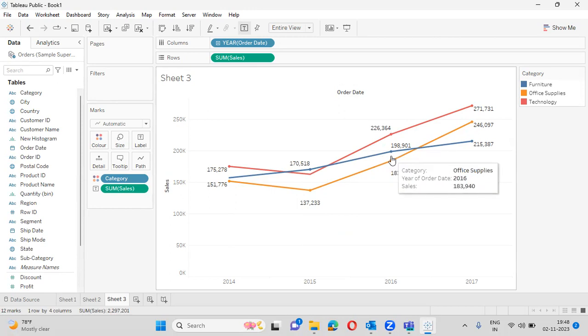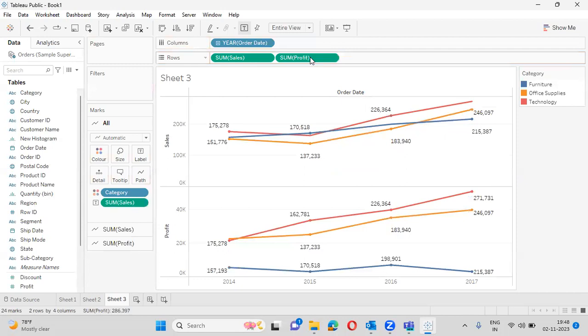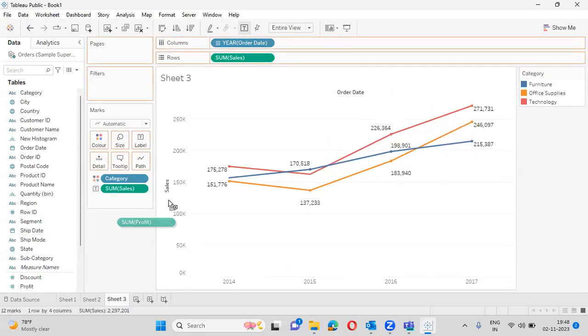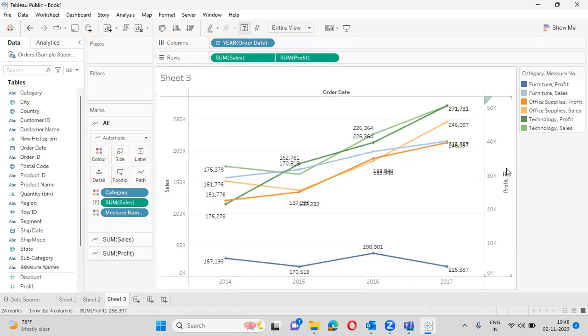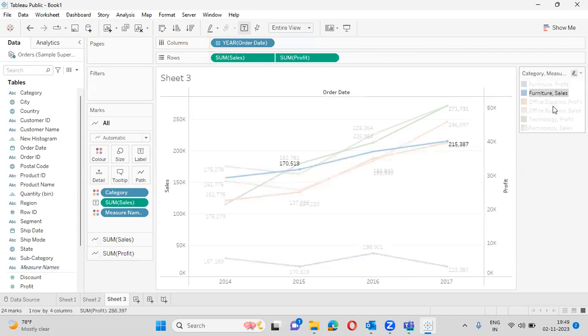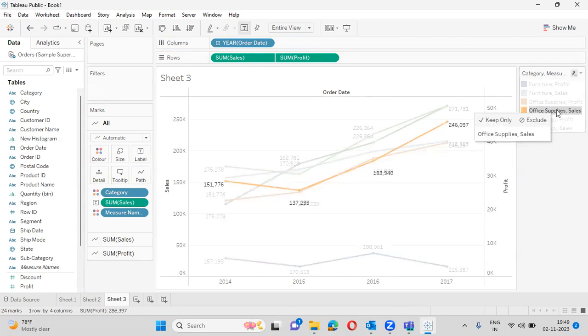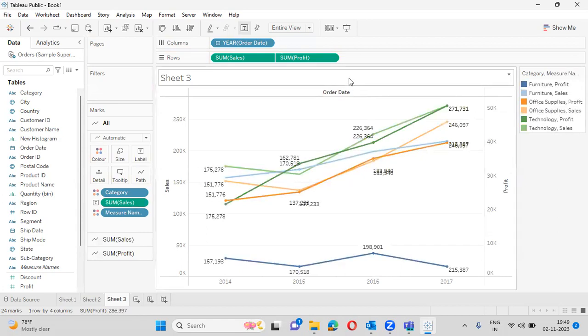If you want to plot sales with profit, that also you can do. The relationship of sales and profit, you can do that. If you want, you can make it dual axis also, although this becomes very complicated, so it's up to you.